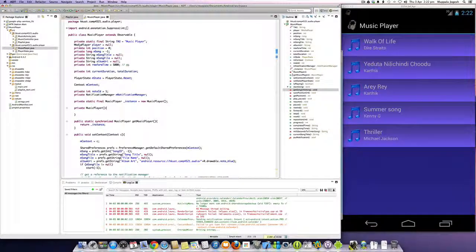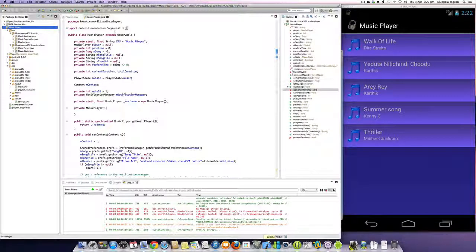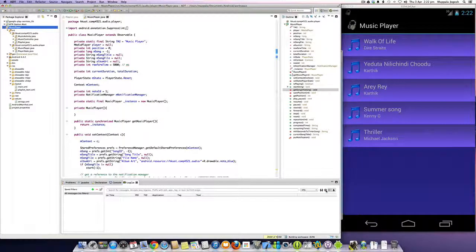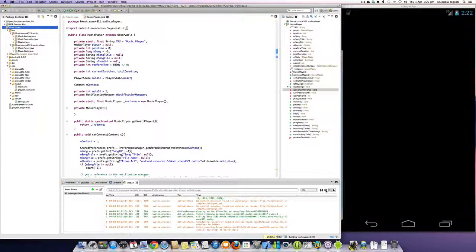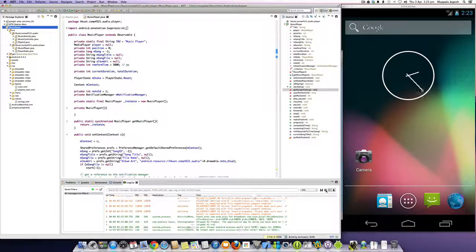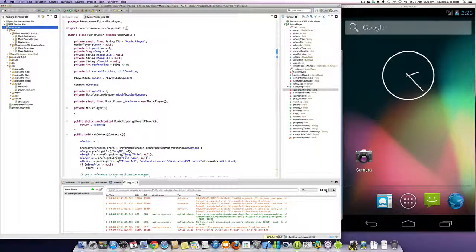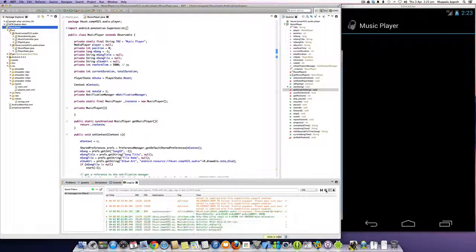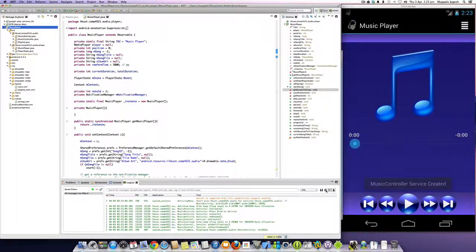So let's go ahead and try the new version of the MusicPlayer application. So launching the new version of the MusicPlayer application, you will notice that when the MusicPlayer application starts, since we have been using the MusicPlayer from before, now this is a clean version of the MusicPlayer application.